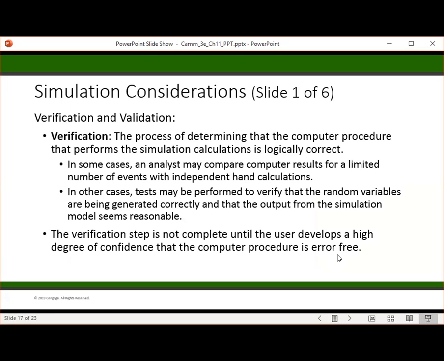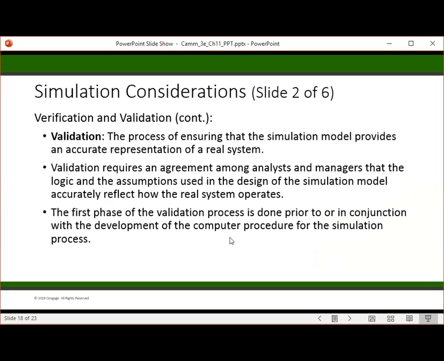So we want to make sure that we are giving some valid and accurate results. And there's a process called V&V, verification and validation. Verification is the process of determining that the computer procedure is logically correct. Validation is the process of ensuring that the simulation model provides an accurate representation of the real system.